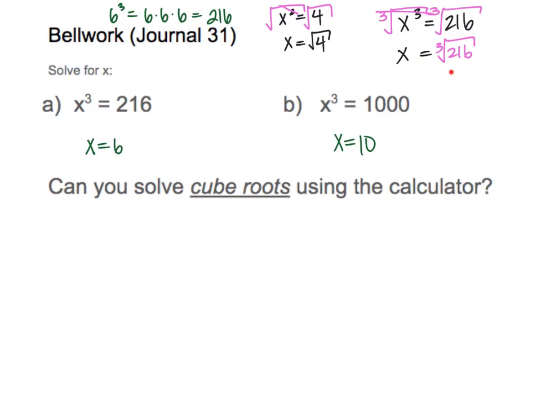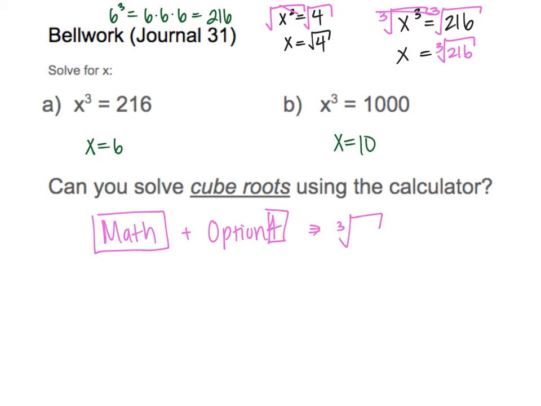And this part, you could build a factor tree and think about factors that 216 makes, that you would find numbers that are basically grouped by 3's. In this case, what I recommend is doing this part in the calculator. You can actually take cube roots in the calculator. Basically, if you have a graphing calculator, you're going to hit the button math, and then you're going to hit option 4 in the calculator, and then you're going to get this icon, which is a cube root.